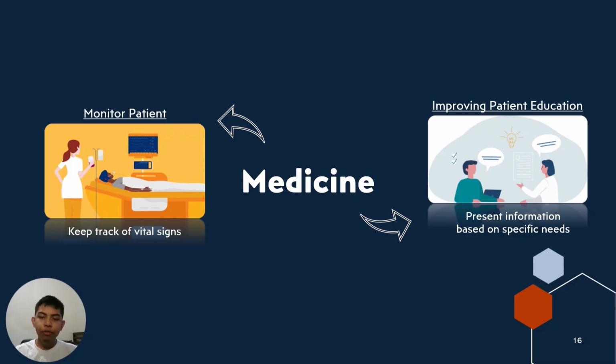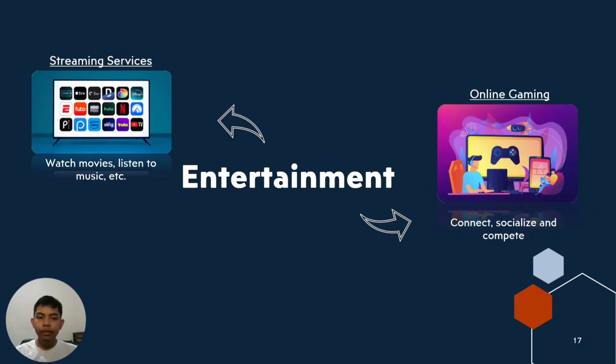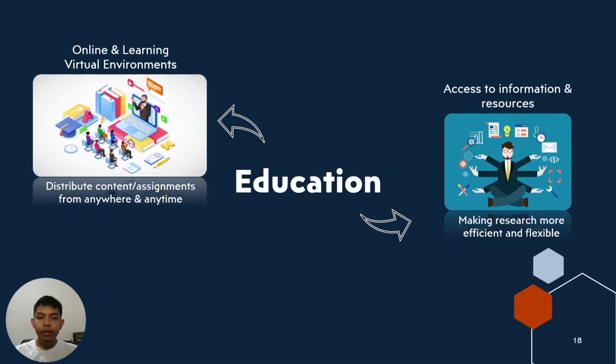Besides, they can also improve patient education, where with the internet, doctors and nurses can present information to patients based on their specific needs. In entertainment, there are streaming services like Hulu, Netflix, and Spotify to help us watch movies and listen to music anywhere, everywhere. Let's not forget about online gaming, where people can connect, socialize, and compete through the internet against one another. And finally, education.